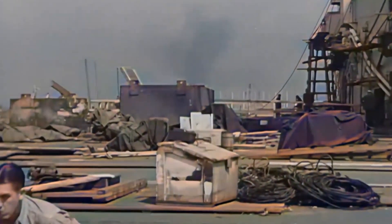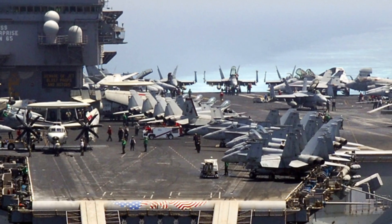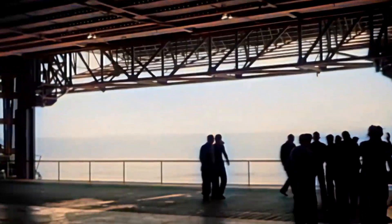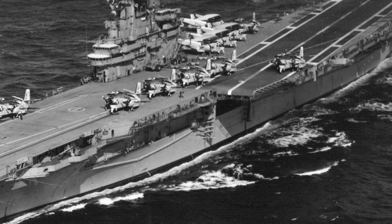Ranger missed most of World War II and was deployed in the Atlantic before being sold for scrap. The Yorktown class and Wasp class, including USS Enterprise, were the last carriers limited by the Washington Treaty. They featured three elevators — one more than the two on the Lexington class, which were found inadequate. Deck edge elevators were first introduced on USS Wasp as an experiment and later incorporated into the Essex class carriers.